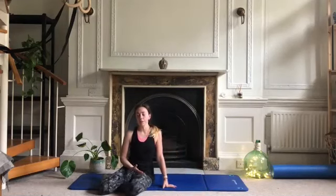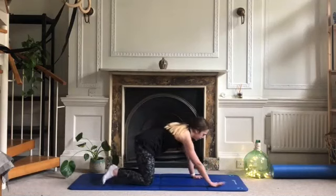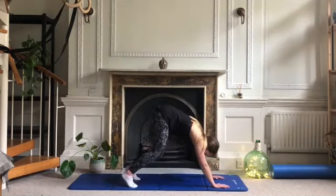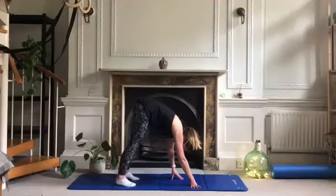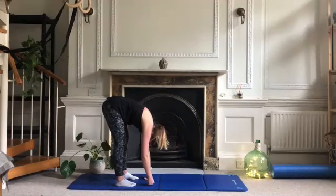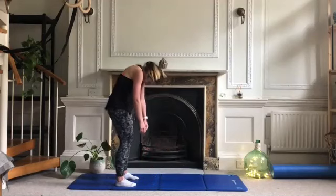Good. And then we're going to come up to standing now. So when you're ready, you come to all fours. So come back to your hands and knees. And we're going to go through the downward dog position. So you're just going to tuck your toes under. We're going to lift both the knees off the floor. So you push the tailbone up to the ceiling, releasing the head. Then either bend your knees or straighten the knees as you walk your hands back towards your feet, pushing your heels down into the floor. And then let the head drop heavy, let those arms drop heavy, draw the belly button in, and then when you're ready, you're just going to roll yourself up to standing bit by bit.